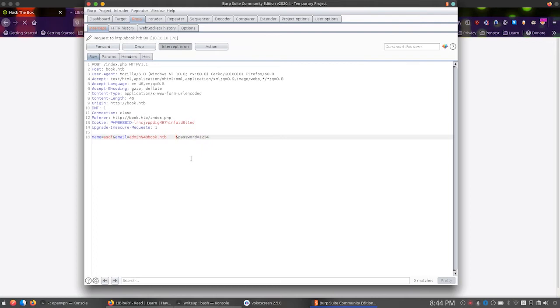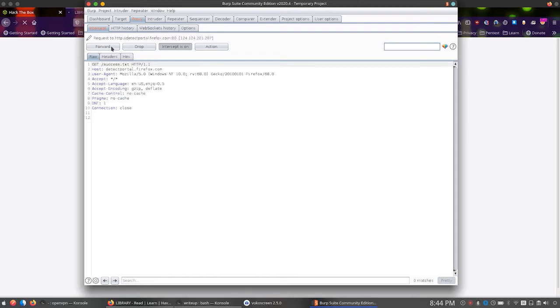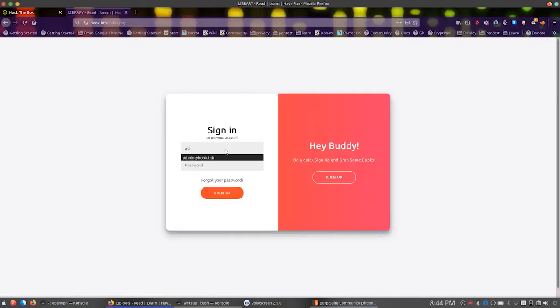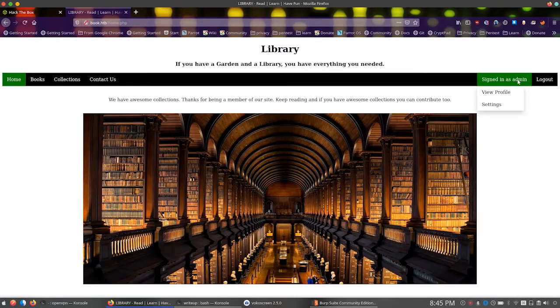Now all we have to do is add some spaces to the email and add any character at the end so that it doesn't just ignore the spaces. The SQL database has only 20 characters available, so it will remove the last character and some spaces. And finally, our password will be set for the admin@book.htb account. As we can see, we successfully log in as admin.